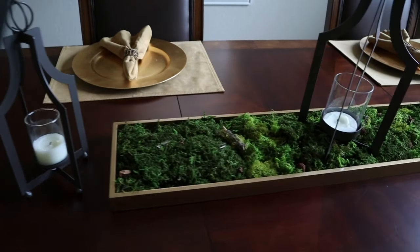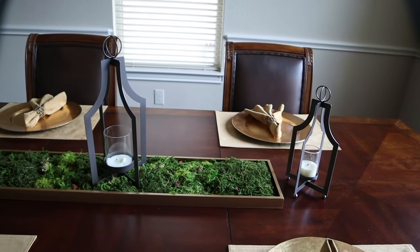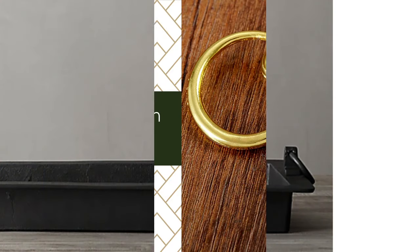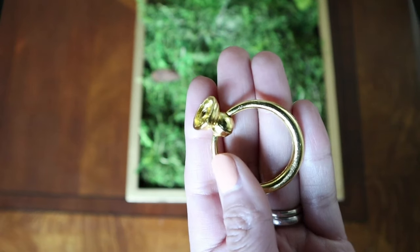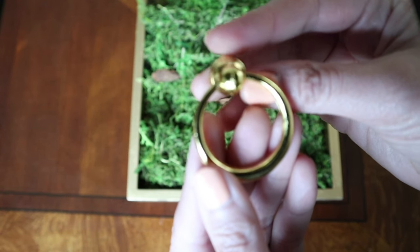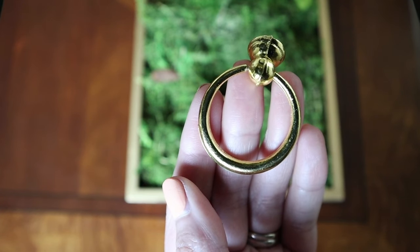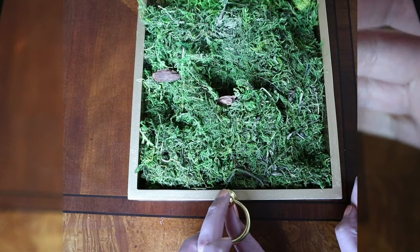You know, there is one last thing that will make this the perfect Restoration Hardware copycat. Those little ring details on the edges of the tray. I found this set of 2 on Amazon, and they really dress up the tray nicely. If you were going with the matte black look, then you could just spray these with the same paint that you used to spray the tray. I used a little hot glue and just popped them on there to finish the look.